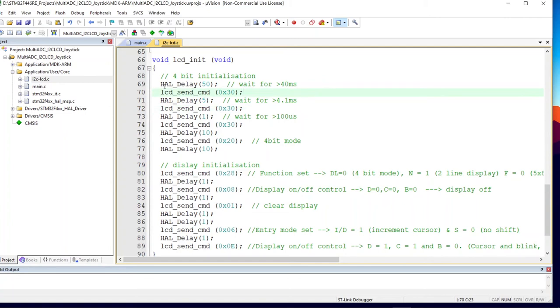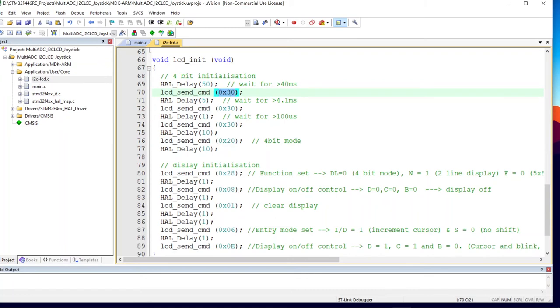So according to the data sheet for initialization, by the way, using the PCF8574 I2C backpack, it is configured as 4-bit initialization or 4-bit data line. So we need to inform the LCD that we will be using 4-bit data transmission. So according to the data sheet, we need to pass these commands.